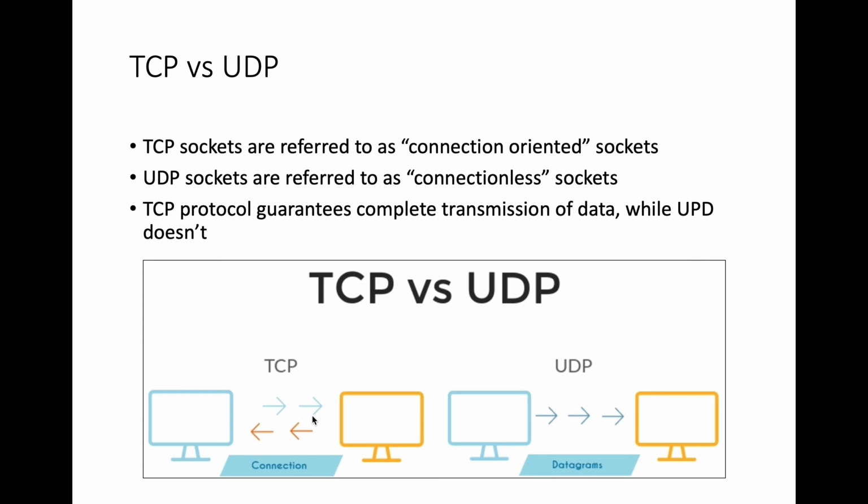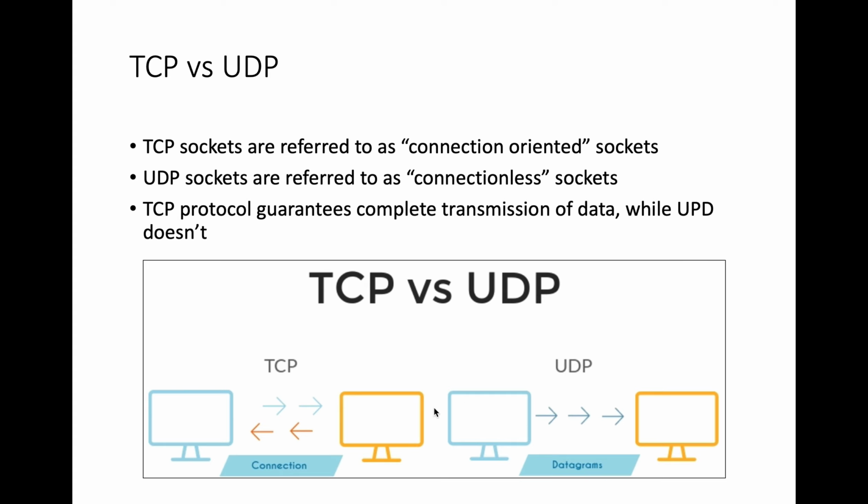So here you can see from this illustration that TCP sends a packet to the destination computer, and then it makes sure that the packets are being delivered with the reply messages that are coming from the destination computer. If you send one packet, then at the beginning the destination computer will say, I received this packet, and then it will jump on to the next packets, and then it will be receiving the confirmation of those packets. So that's how the TCP knows that the packets are being delivered to the destination computer. But UDP does not do that. UDP just keeps on transmitting data.